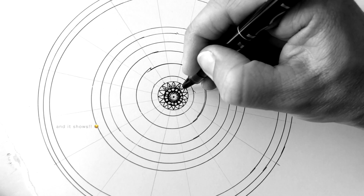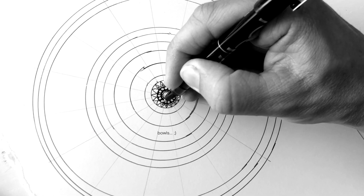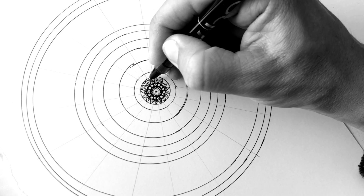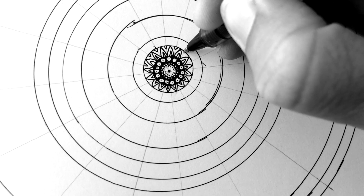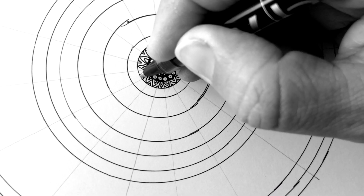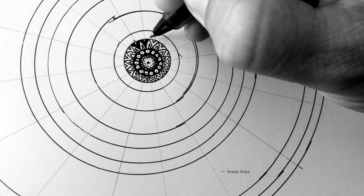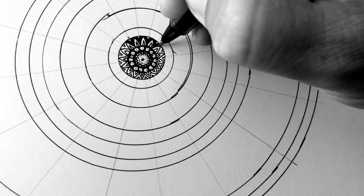I didn't have any compass, so I just used several different sizes of balls to make the circles, putting the bigger one first and then the other ones, trying to get them a bit in the center. But you can tell on my drawing that everything is a bit wonky and irregular. The lines are kind of wrong, even afterwards making these lines without any protractor or any tool. And so I guess at the end you can decide what you think about it.